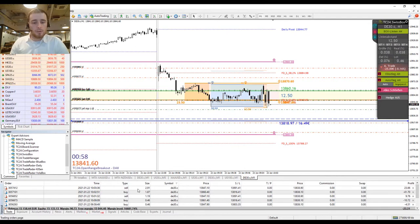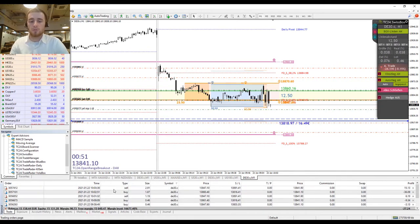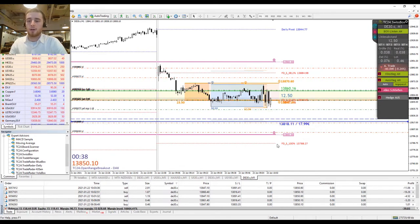Now you might be coming over and looking at the lot sizes saying that they're quite big lot sizes, but you can see over here our margin is very small because we work on this hedging principle. We have a 0% hedging option. So it works in our favor in the end. As long as we've got the volatility, it should never be a problem for us to be in and out of any trade.